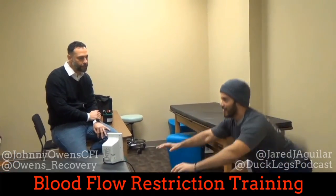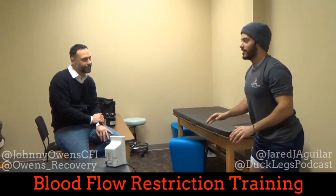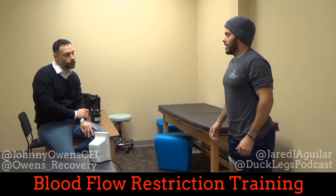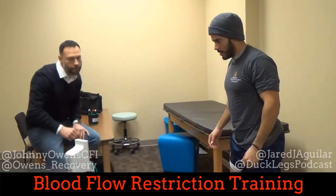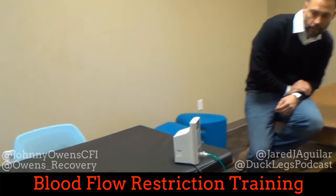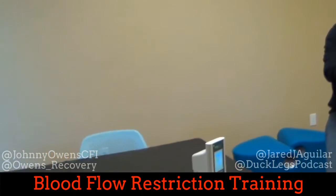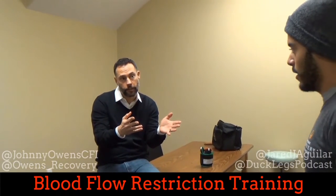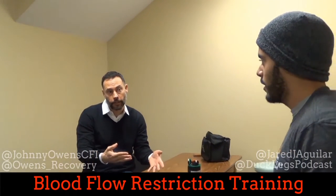We've got an exercise counter — this is about 30. Now it's a 30-second rest, and during this rest period we are still blocking. So your body is still thinking it's under a little bit of stress because it's not allowing oxygen in there. Your body doesn't know if you're doing 500 squats, have a crazy tourniquet on your leg, or are running from a dinosaur to save your life.